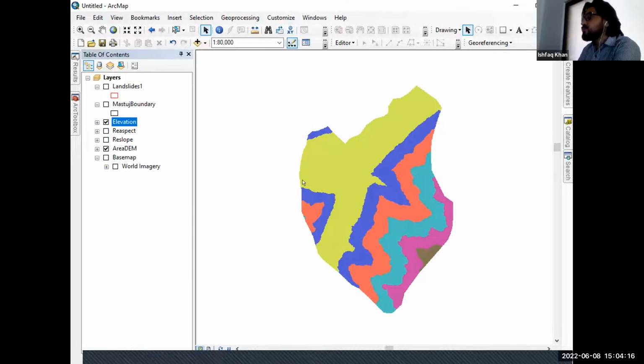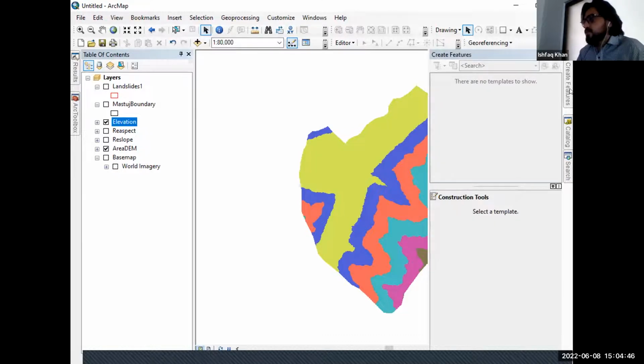I can also generate the drainage pattern for the area, but for now I will not go toward the drainage pattern. I already discussed in my presentation that it's up to you how many parameters you are going to use, and which parameters, according to you, are the reasons for landsliding. It depends upon the area where you're working, to see the importance of specific parameters.